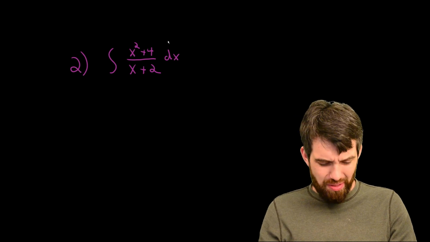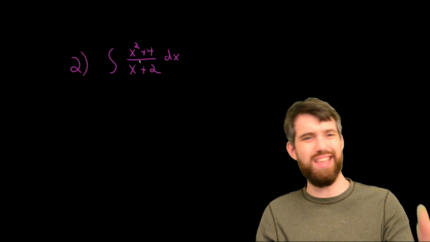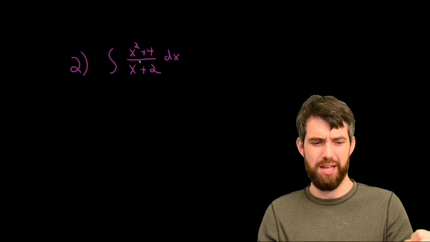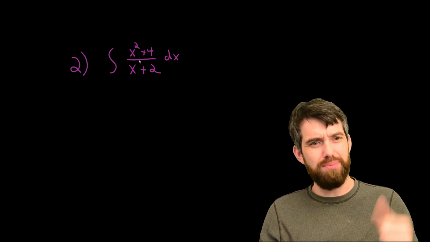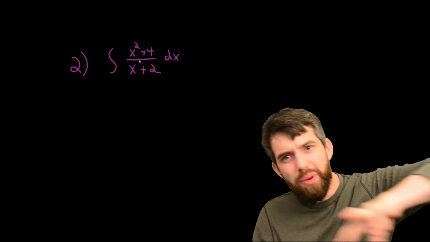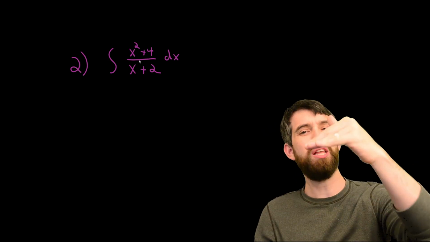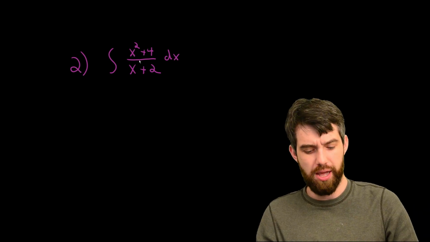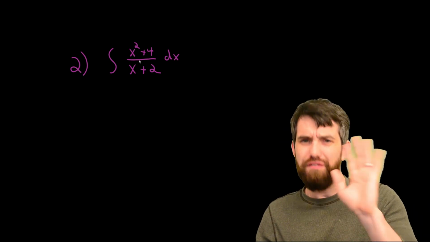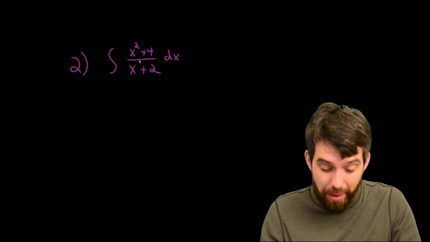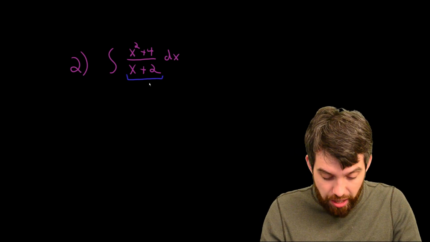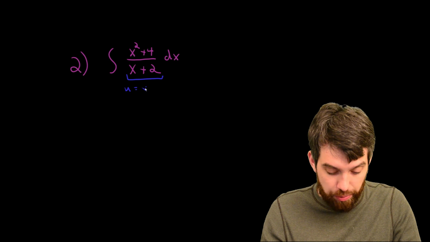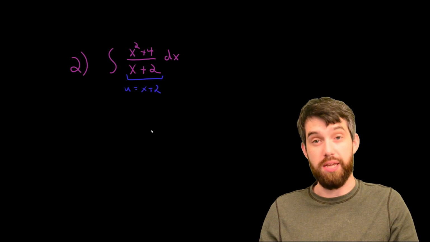Well, if I do something on the top, u is the top, then nothing really works out nicely in the denominator. But I have seen a few times integrals of the form where you set the denominator to be the u, and it's going to look a little bit like 1 over u, and we can integrate 1 over u, it would be the natural logarithm. So, while I'm not convinced this is going to be a good approach, I'm going to experiment and see whether setting u equal to x plus 2 might be a good idea.